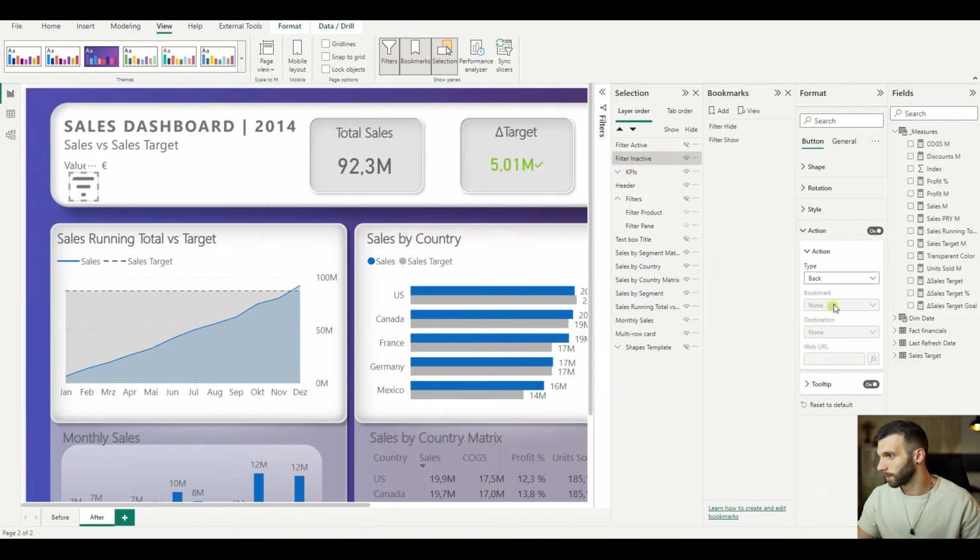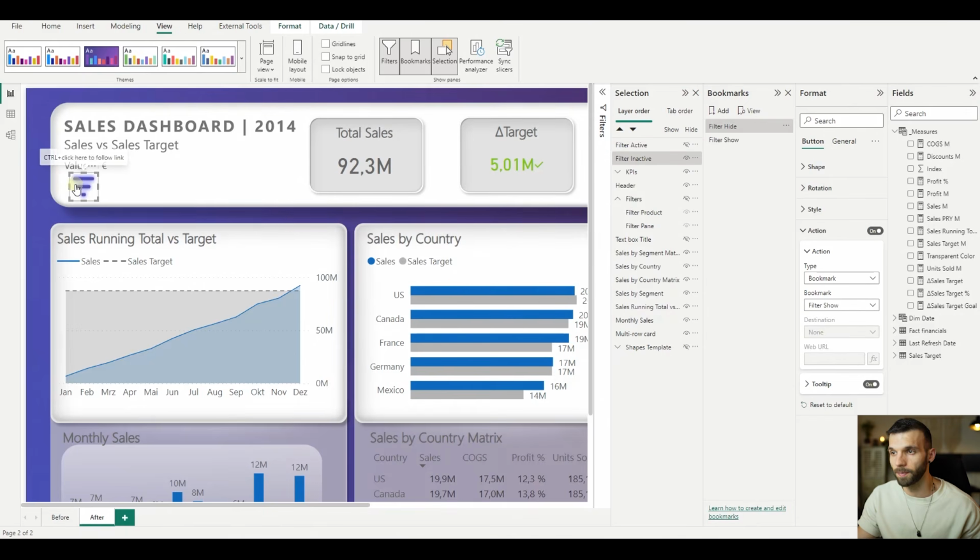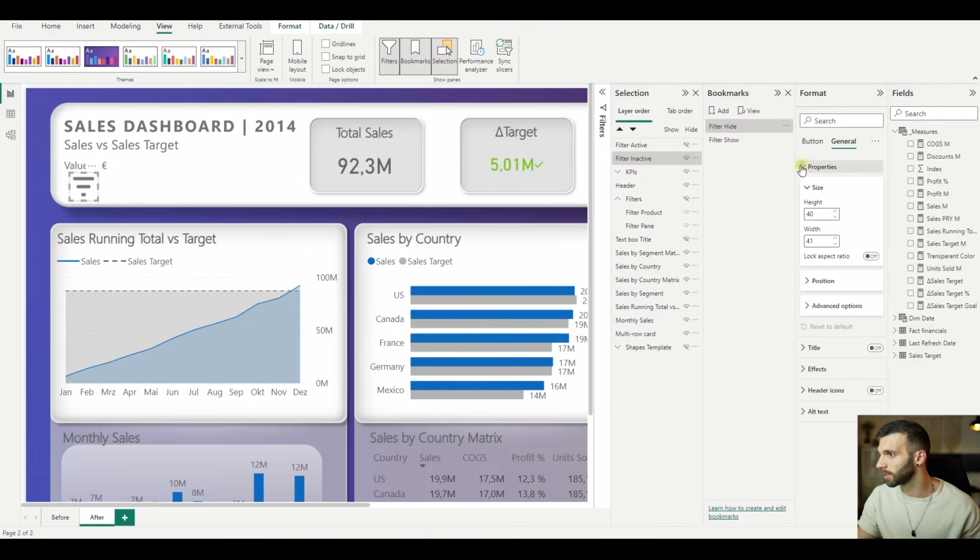Select bookmark and select filter show. And when we click it, it shows it. Let's do the same here. Select bookmark and filter hide. Let's see what's the position of this. 60 and 116.